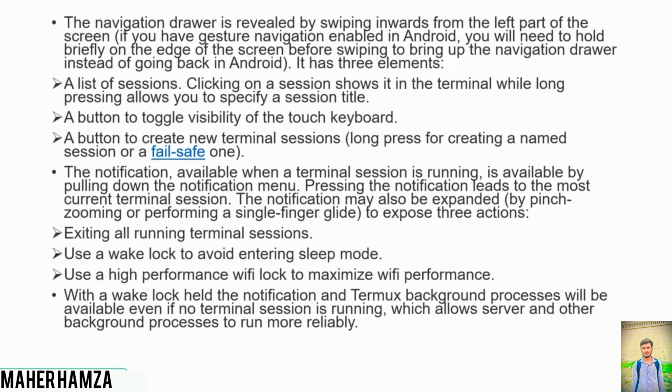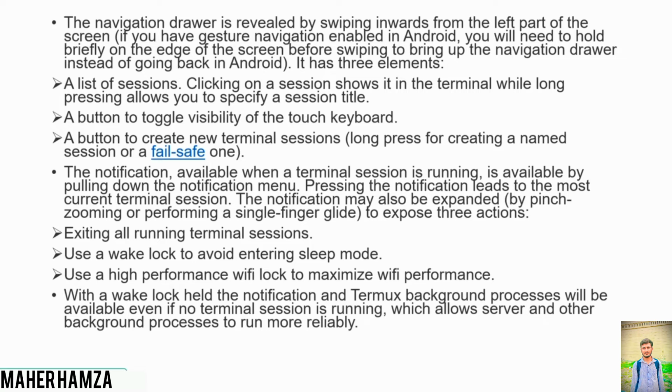The navigation drawer is revealed by swiping inwards from the left part of the screen. Like from the left part, you just swipe to the right. If you have gesture navigation enabled in Android, you will need to hold briefly on the edge of the screen before swiping to bring up the navigation drawer instead of going back in Android. It has three elements: a list of sessions. The sessions you have created will be listed there. Clicking on a session shows it in the terminal, while long pressing allows you to specify a session title. A button to toggle visibility of the touch keyboard. A button to create a new terminal session. Long press for creating a named session or a fail-safe one.